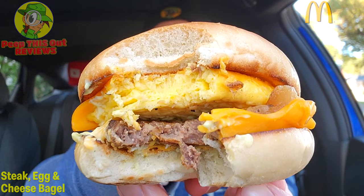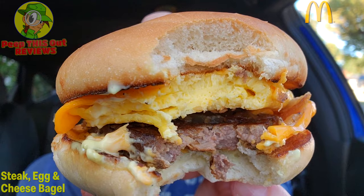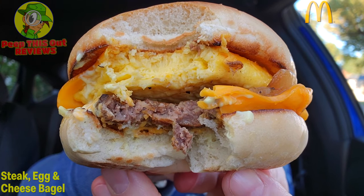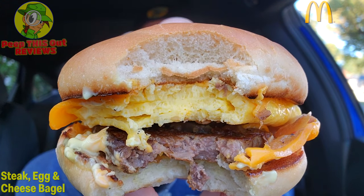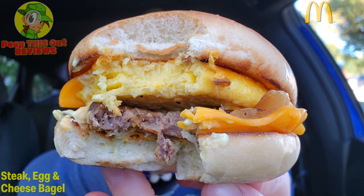Okay, all right — wow. I see you, McDonald's. Aside from the price point being crazy, why did you wait so long to bring this to Southern California? Because I have never seen it over here. This is definitely a banging situation flavor-wise. That spread on the bottom is nice and buttery, it goes pretty nice with that juicy steak patty and the folded egg. The grilled onions add a nice little dimension of saltiness as well.